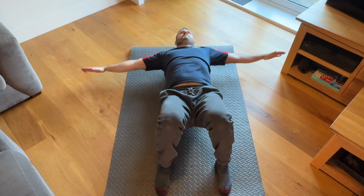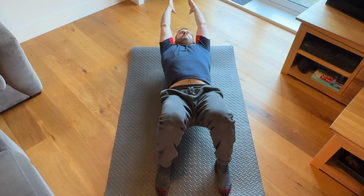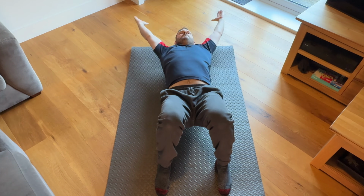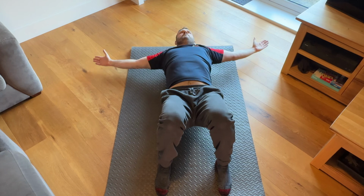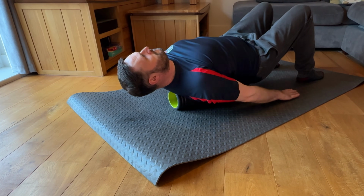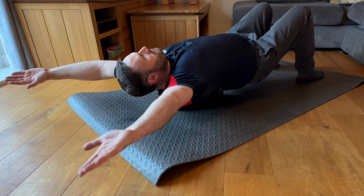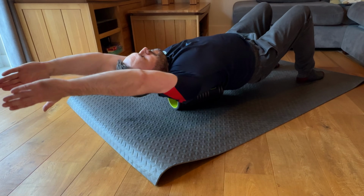Try to rotate your shoulder joints throughout the movement. This means having the palms facing each other at the top above your head, to the palms facing downwards when at the bottom near your hips. Gravity is acting on the arms throughout the exercise to help open up the muscles on the front of the torso. Again, as with the first one, perform this movement slowly, 10 to 15 times.